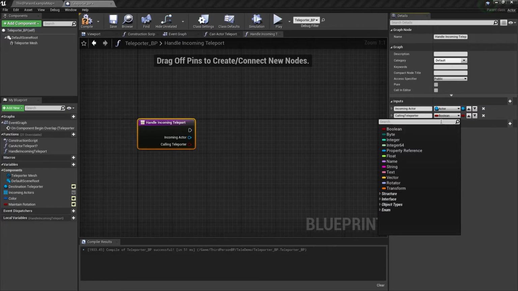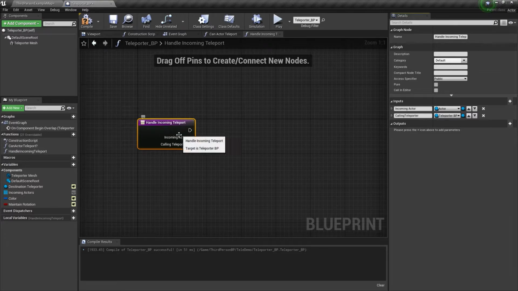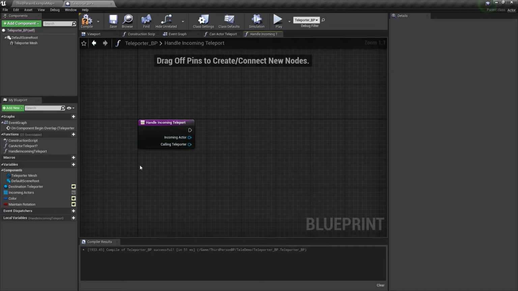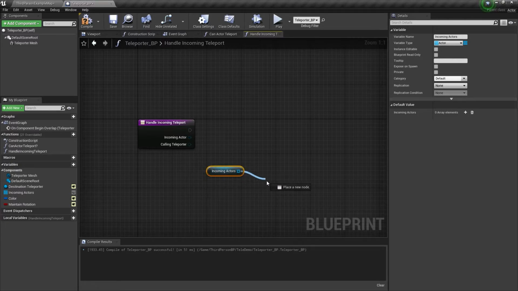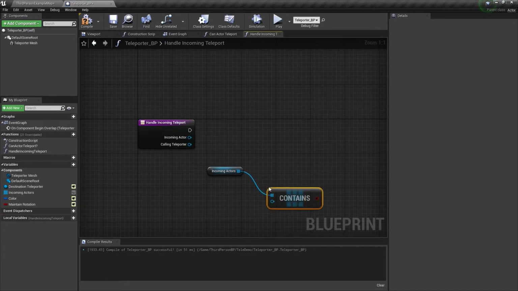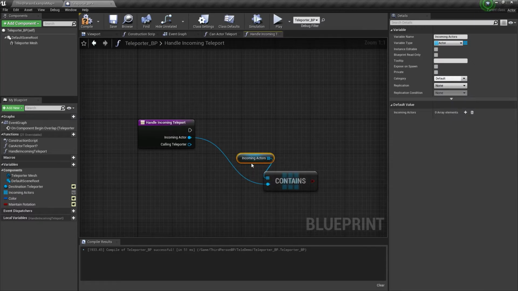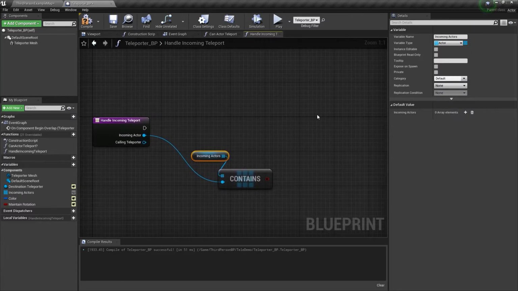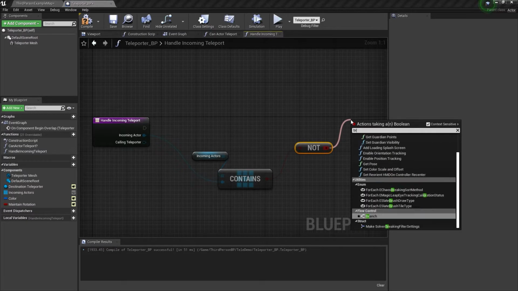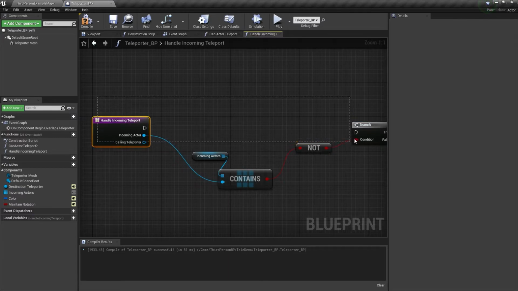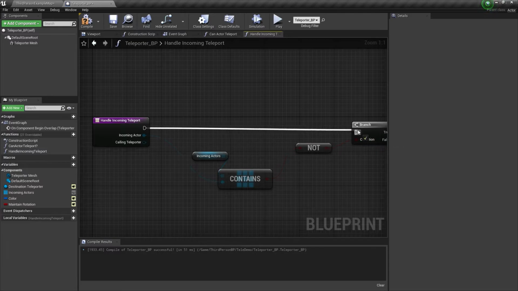To break it down simply, and what was this one? This was a teleporter BP. Okay, so you can see that's added two outputs to our function node here. Now let's grab incoming actors, and just like we did a few seconds ago, we need the contains item. Okay, and this will check to see if the incoming actor is again in this array. Now we need another not Boolean node, and from there we need a branch. Now just Q to straighten those out. Boom, boom.